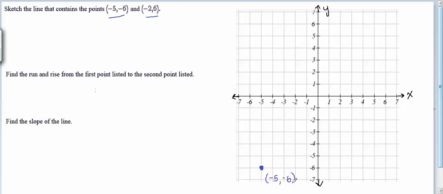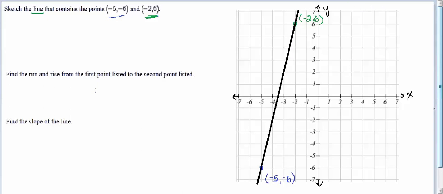We're going to distinguish between the first and second points because later on in the question it asks us to. So my second point is -2, 6, and I'll do that in green. So my x-coordinate is -2, my y-coordinate is 6, so there's that point, -2, 6. And now we need to sketch the line, so we'll want to get our straight edge and connect those 2 points together.